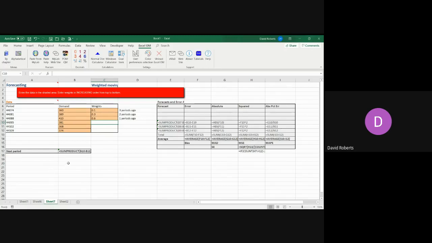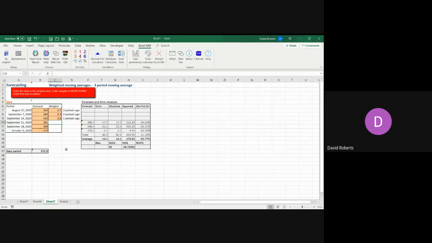This is actually taking the weights of 10, 30, and 60% and multiplying them by rows 10, 11, and 12 from column B. If you ever want to see the background to this, this is the formula. This is what you do on your calculator. But you don't have to do it on your calculator because we're using spreadsheets, which is the way it's done in industry. Industry doesn't use calculators. Industry uses technology, spreadsheets, specialized software programs, etc. So the answer is 372.9, which is different from part A because we're using a different mathematical technique. So that is the forecast for October 12th.